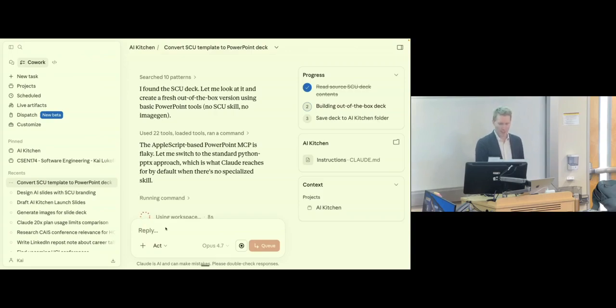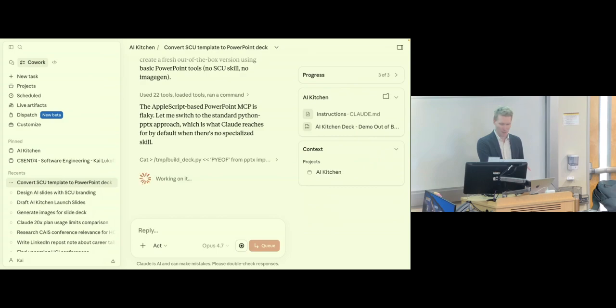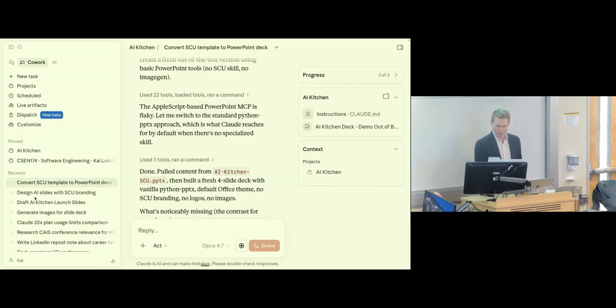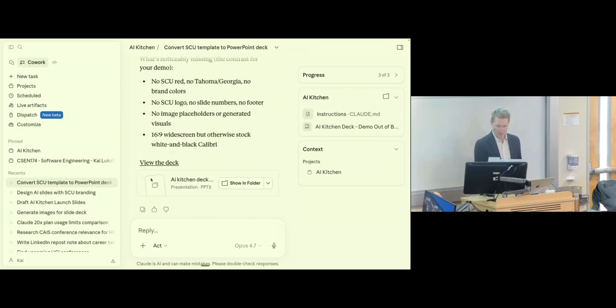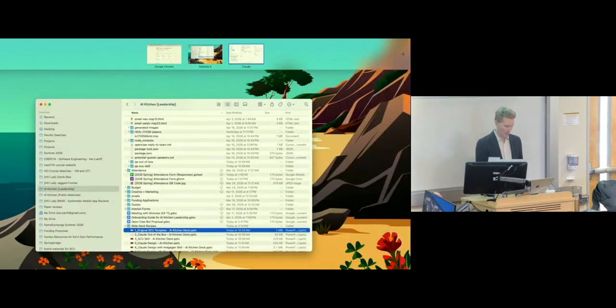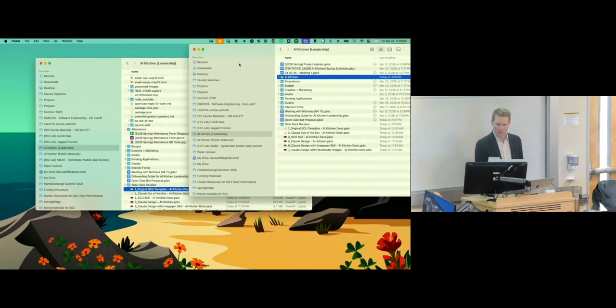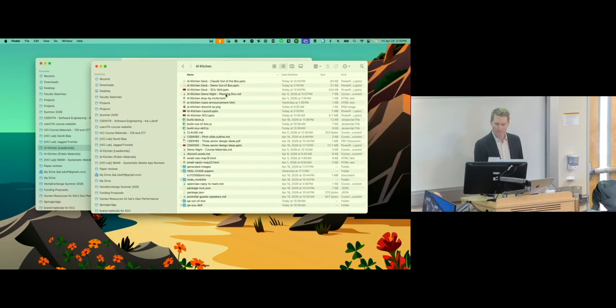Oh, interesting. So it's actually trying to use a different technique from what I have seen it use before. It's actually trying to open up PowerPoint on my screen over here. So I don't, let me see. Oh, well, let's see what we got. So now I can go to the folder that it has access to. Okay, yeah, so you can see this was created today at 3:16 p.m. So let's see what you got.